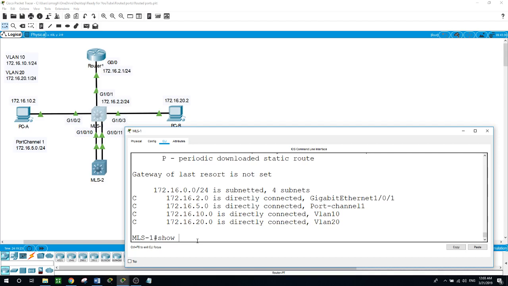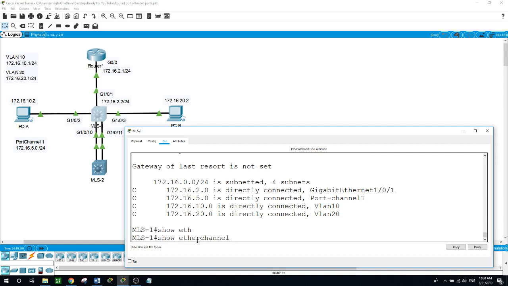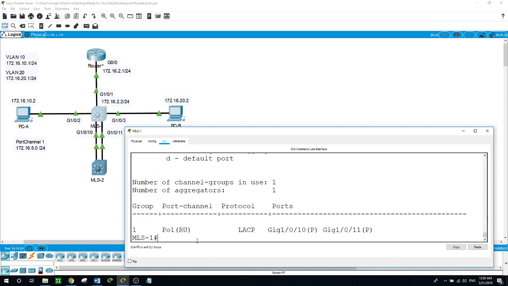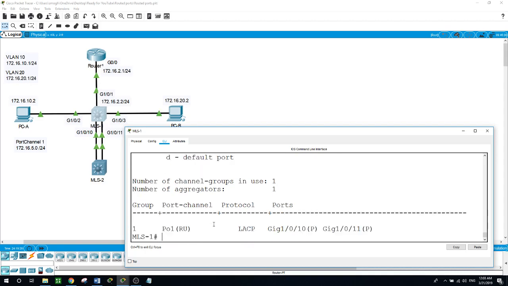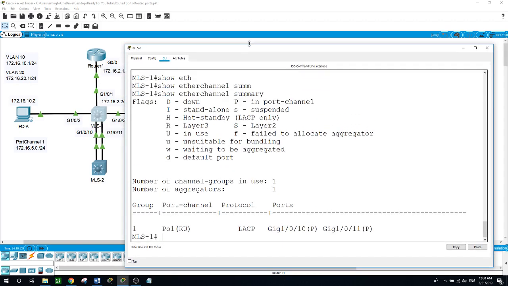Now also if I type show ether channel summary, it's showing us here that the R is layer 3 and U is in use, and here port channel 1 RU, through gigabit Ethernet 1010 and 1011.